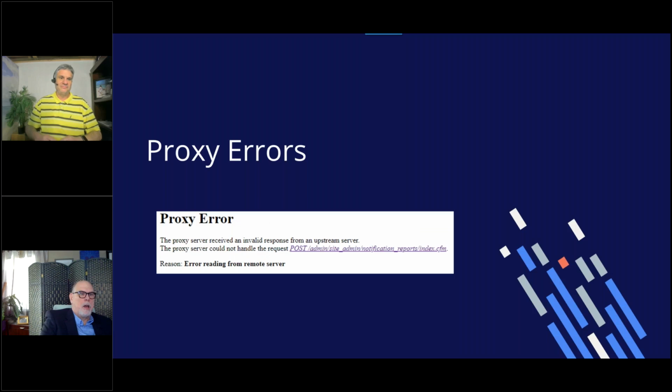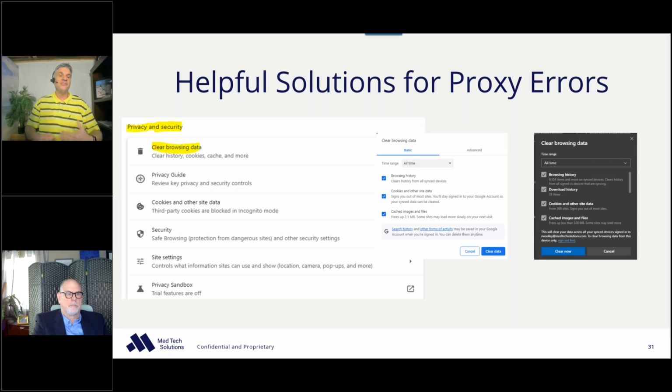Great. Uh-oh, I see the word errors and proxy. My blood pressure just went up. What are you showing us here? Well, your blood pressure and a lot of other people's blood pressure. From time to time, depending on the system and the load, sometimes the communication between the web-based applications and the main server can break, and then that will give you proxy errors. Sometimes you can just refresh your screen and that will work. And then there are other times where that's just never going to work. You're just going to see that proxy error over and over again.